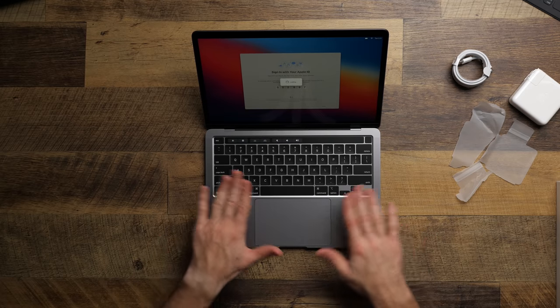And we've gotta verify ourselves, which is why I have my handy dandy iPhone, which will let me verify myself and let us log in to this computer. I wonder if your Apple ID is ever like, man, why does this guy buy so many computers? We just had to verify this guy on a Mac Mini, then on a MacBook Air, now on MacBook Pro. Stop buying MacBooks, guy. Am I arguing with myself right now? Man, but this is what I'm comfortable with.